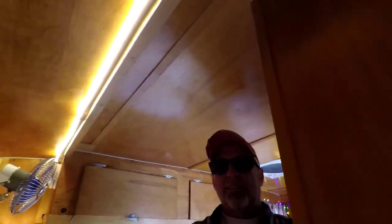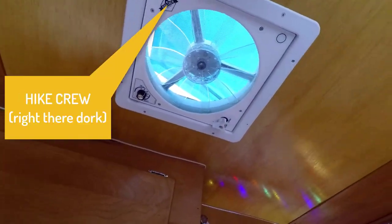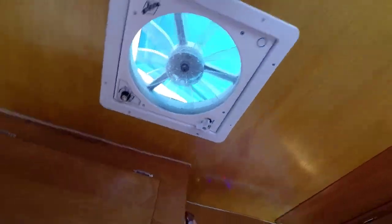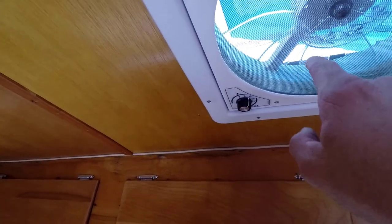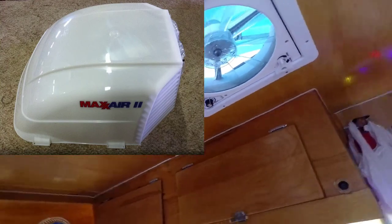Here's the only thing I'm not proud of — it got crushed and I was at the end of my project, so I just did some patchwork. But I put this across as well — it's just a header so I could put lighting. Just a strip of lighting to give some ambiance. Obviously this is new — it's got suction in and suction out, and there's one of those MaxAir covers on the outside as well so you can drive with it open.